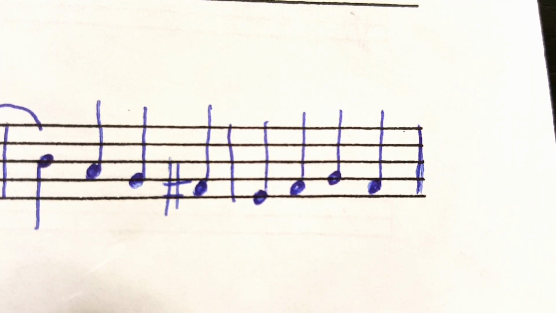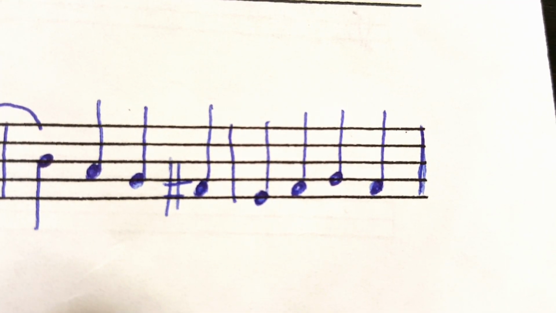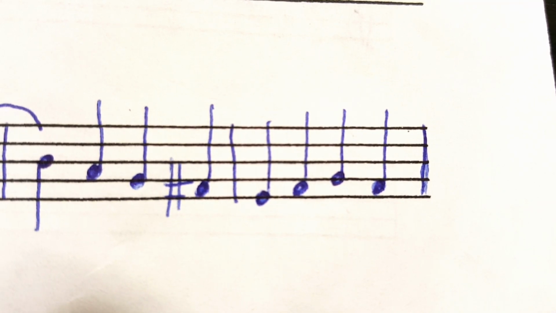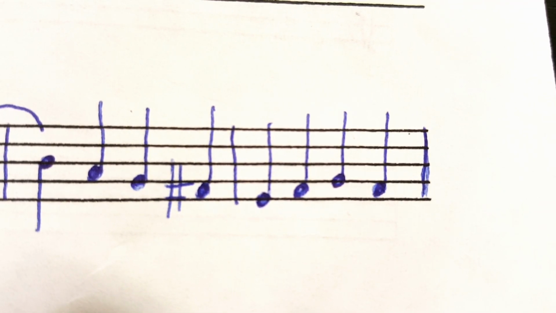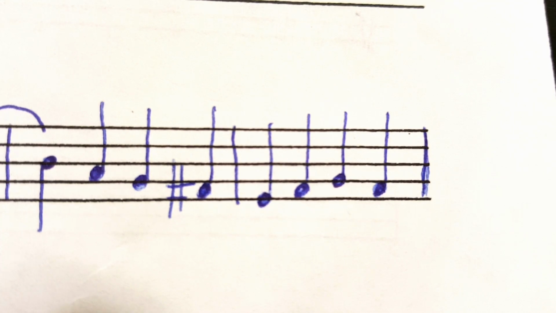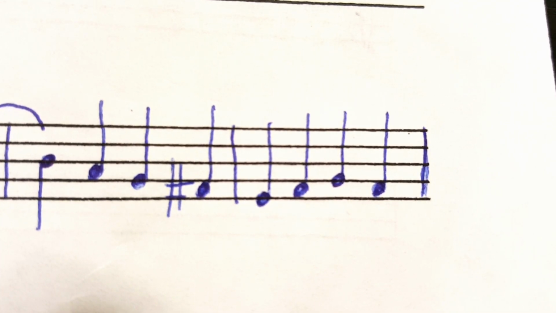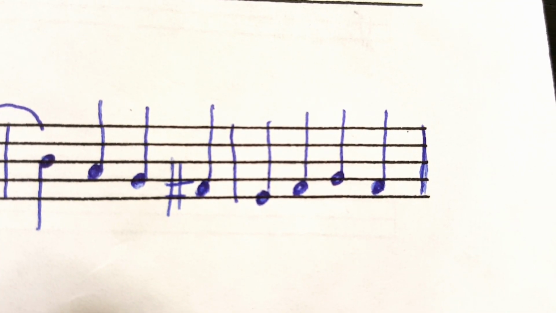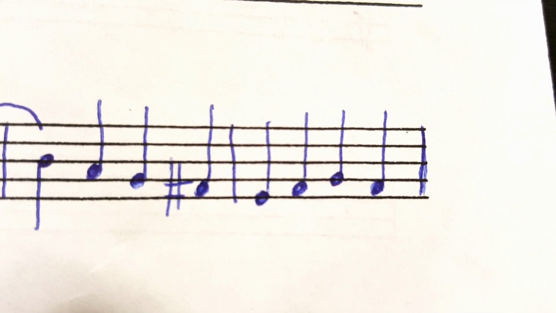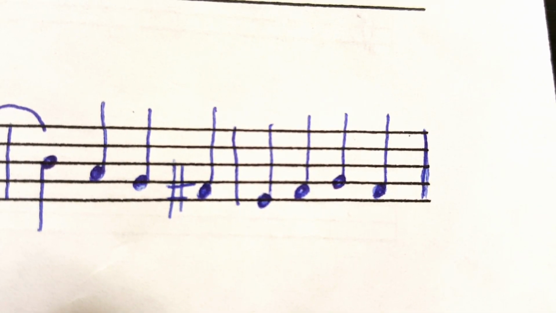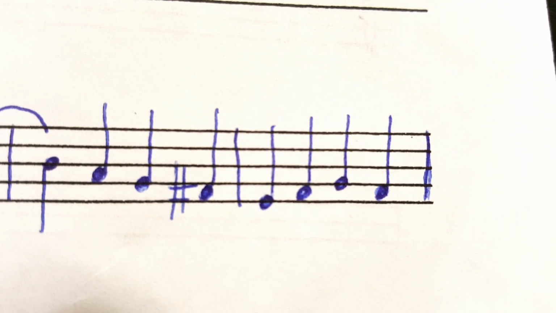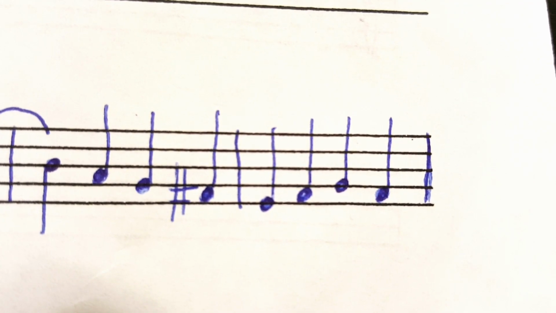Let's look at the note E. If I had E flat in front of that note in that measure, then it would sound like this. Because the rule of a flat means that the flat lowers the pitch of a sound by a half step. So here is E, and here is E flat.